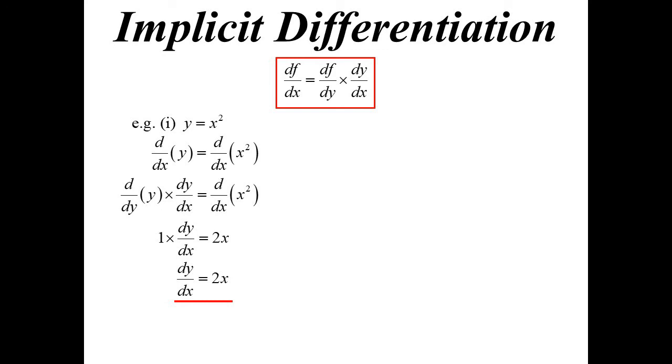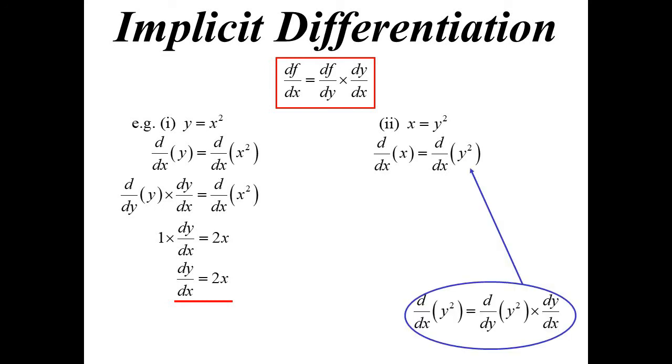So now, what that allows me to do, using that idea, if I have x equals y squared, normally we'd say, well, hang on, I can't differentiate that explicitly. Why? Well, because x equals y squared is not a function, and we differentiate functions. But by doing it implicitly, it allows us to differentiate things that are not functions. Let's see what happens. The left-hand side, I'll differentiate x with respect to x. I can do that. Differentiate y squared with respect to x. Oh, hang on. Can't do that. But I can differentiate y squared with respect to y, multiply it by dy dx.